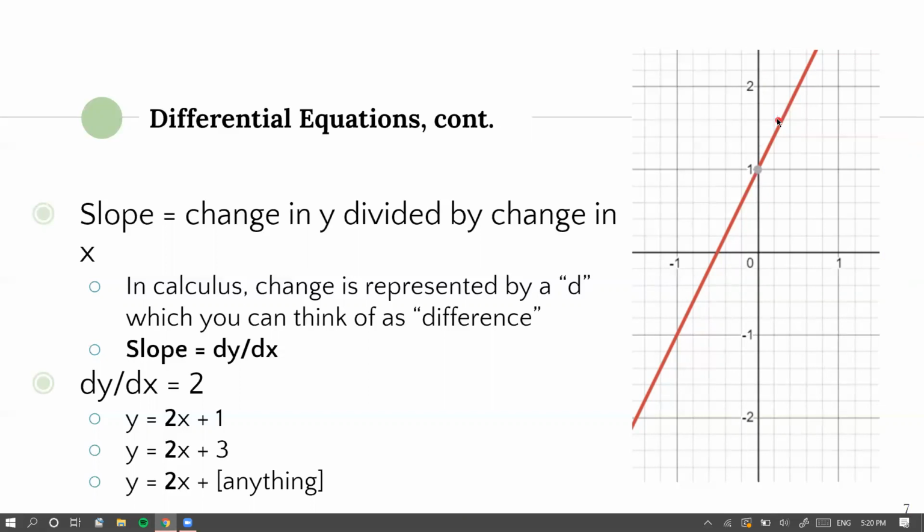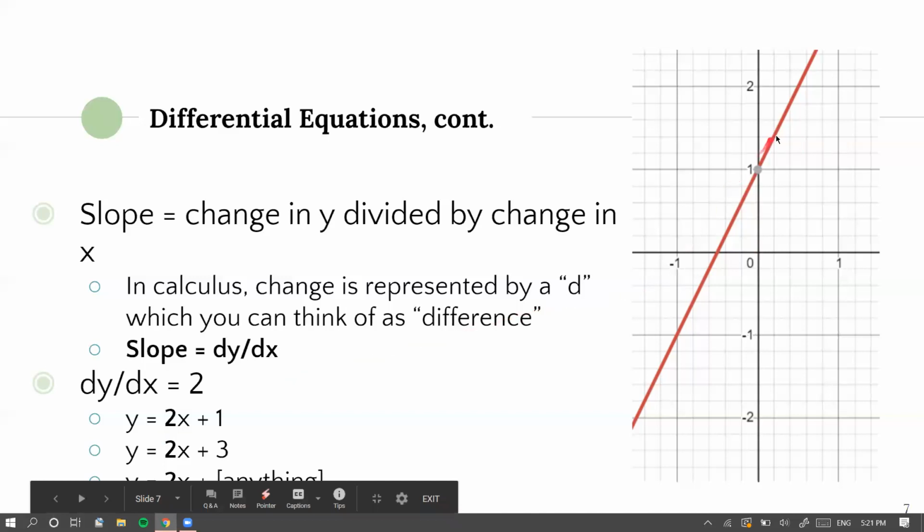So if you notice, the equation for this line is going to be 2x plus 1. You can get that because let's look at the point 1, for example, where x is 1. The y for this is going to be, well, you can't see it, but the y is 3. Maybe I should have picked a better point, but it's okay. If the x is 1, then the y is 3. That means that y is equal to 2 times this number plus 1. So it's the same principle.